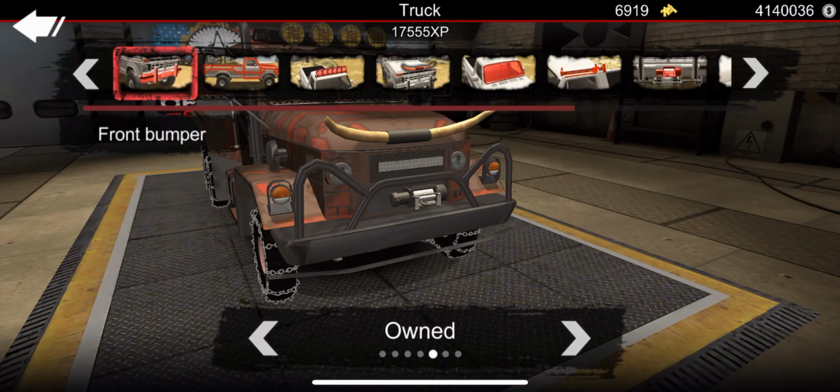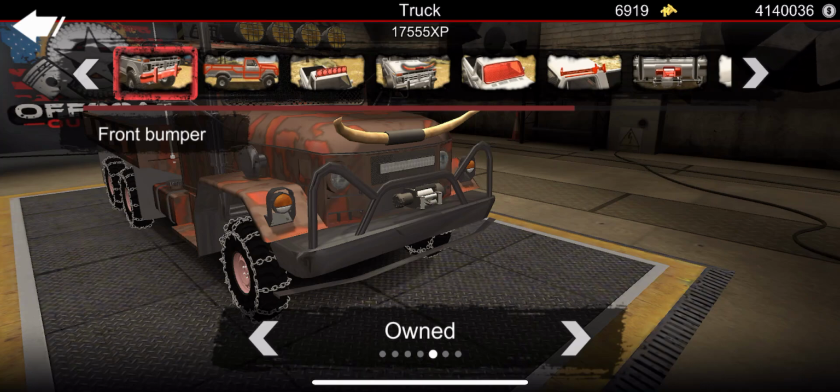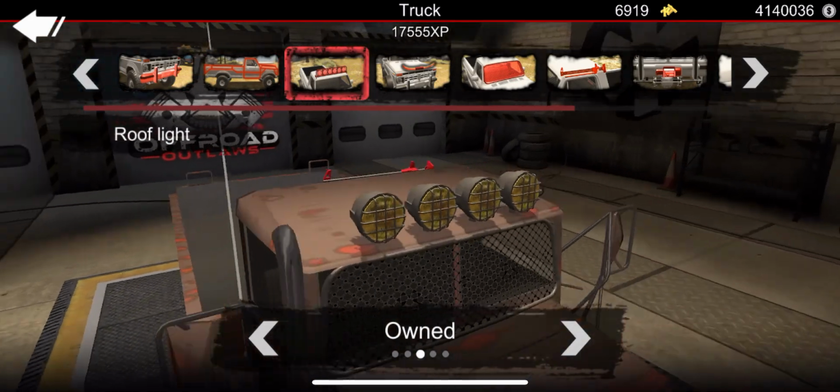Now, I think in this video, I just kind of want to bring the truck to its original form, the stock form. I see they have an aftermarket bumper on it here, but we're going to be changing that and going with an original. So, as you can see, we got it right there in stock, and then we're going to kind of head over and take the rack off.